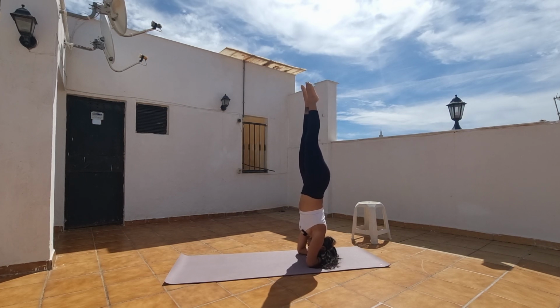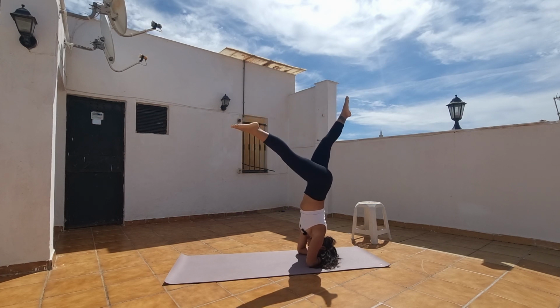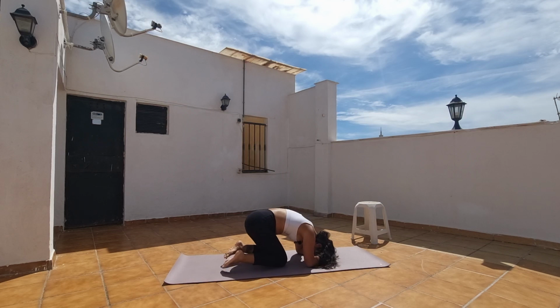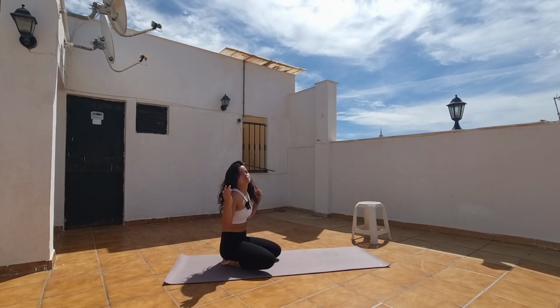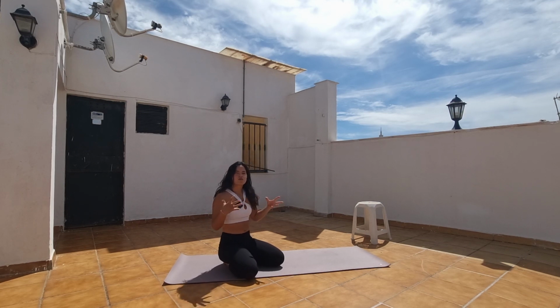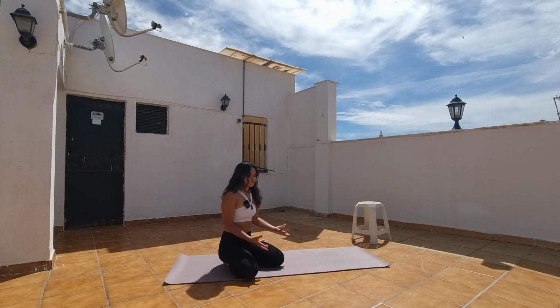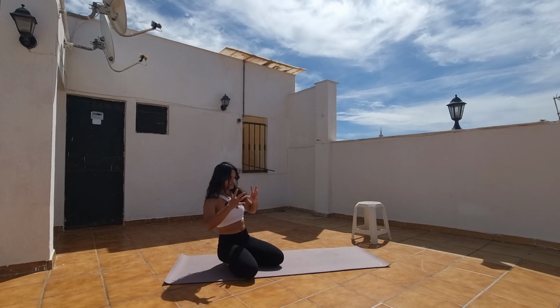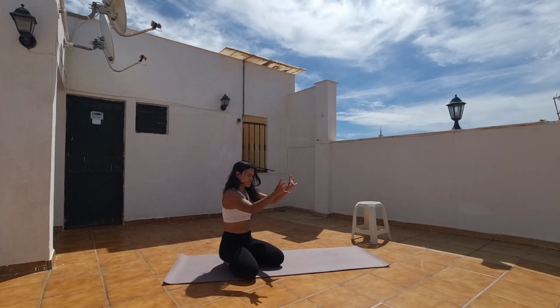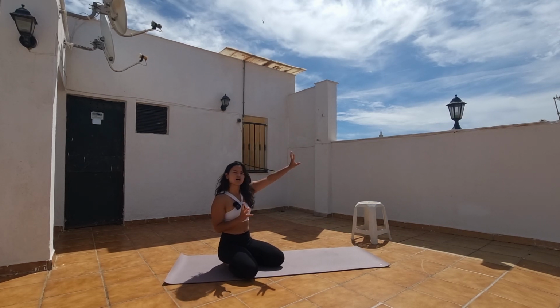And then to come down, you're only gonna bring one leg. And then the other. The reason I like to bring only one leg down at first is because when you bring both legs down at the same time, you have a lot of weight to counter. And if we're first learning headstand, if you bring both legs down, suddenly all of that weight shifts you this way, and you will come down a lot harder, rather than when you have just one leg and then that other leg is still up there to kind of counter that weight and get you down more gently.